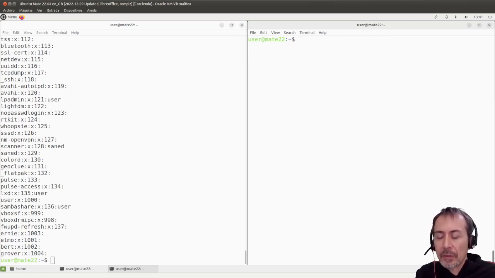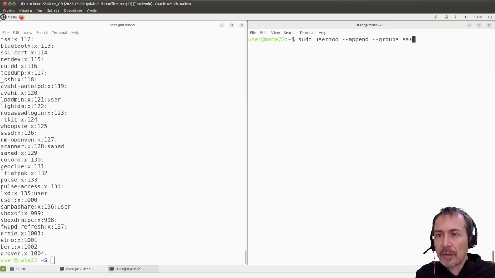One way of doing that is using usermod. The usermod command has a lot of options. We can modify the name of the user, the user ID. You have different options. For adding a user to a group, we can use the append parameter, and the groups that we want to add this user to.